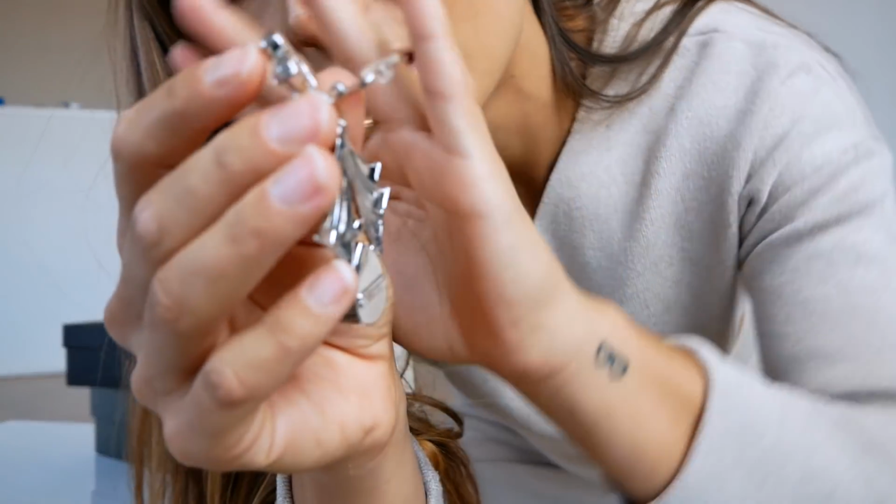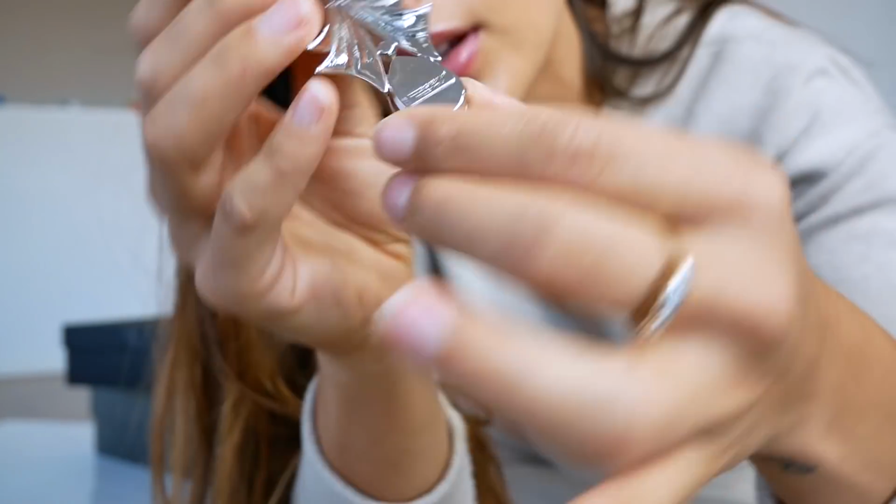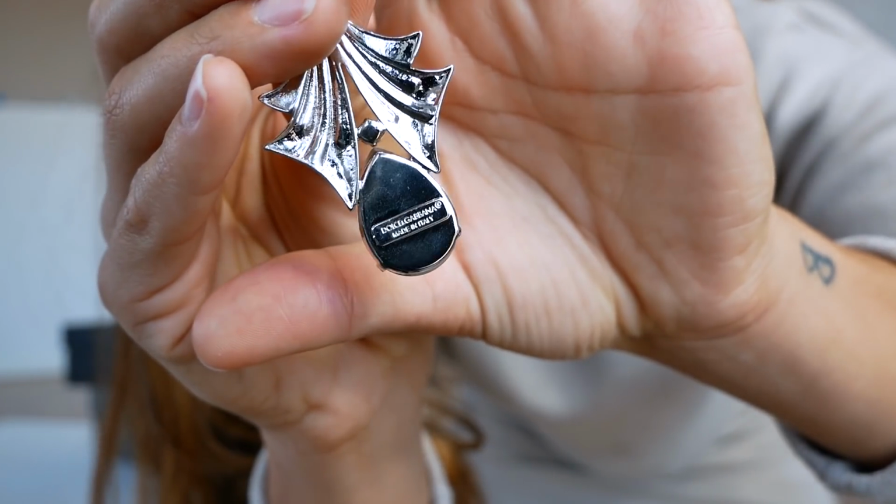Here we have the tiny clip-on, as you can see. And here's also the brand. Okay, so here we are going to clip this on. Now, they may appear really heavy, but they are not, and that is amazing because I walked around with them all night. I was so happy with this, and I will wear them way more when I have events that allow me to wear these kinds of jewelry. So what do you think? I absolutely love them. Also a funny thing to mention, when I walked down the red carpet, everyone was like, oh, you look so pretty, I love your outfit.